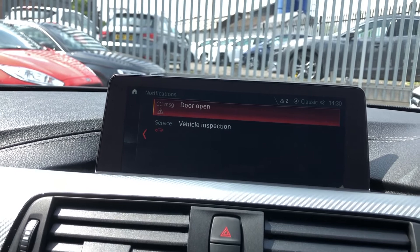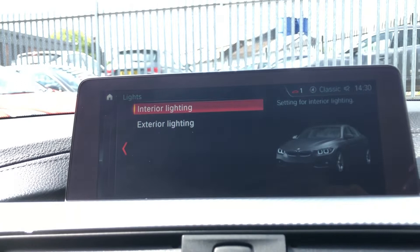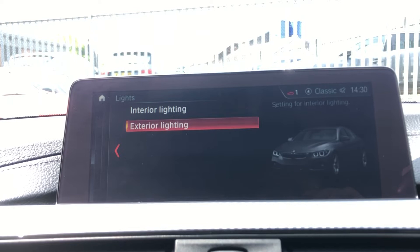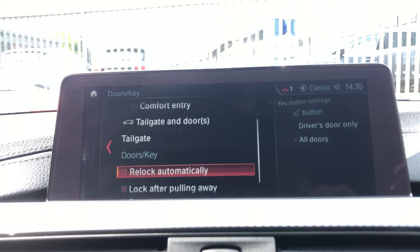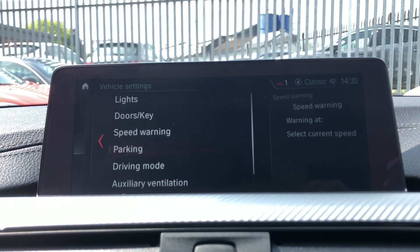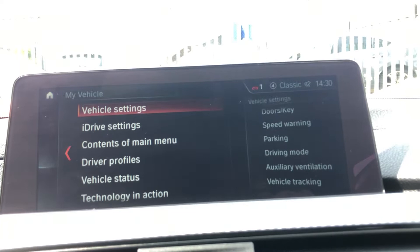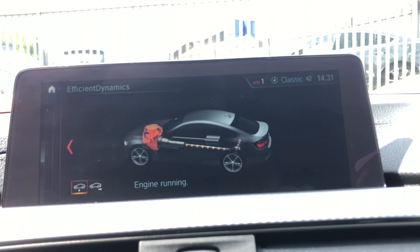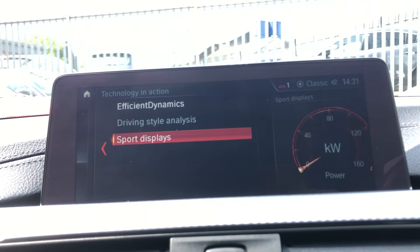On Vehicle Settings you can change your interior lighting from Sport or Classic, and change the brightness as well. Exterior lighting - you've got your one-touch welcome lights. Scroll down and you've got your doors, tailgate, comfort entry options. You've got speed warning, parking and PDC activation. Driving mode - you can configure your Sport and Eco Pro mode. You've got dual ventilation and vehicle tracking as well. You can also bring up efficient dynamics, which tells you about how the engine's moving, your miles per gallon, and what driving mode you're in. On sports displays, it brings up your kilowatts and newton metres of torque.